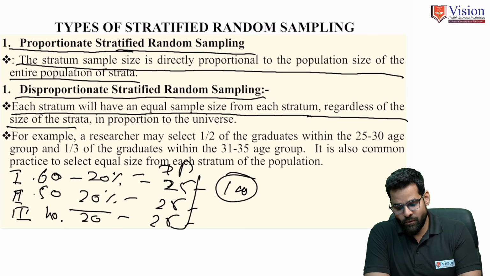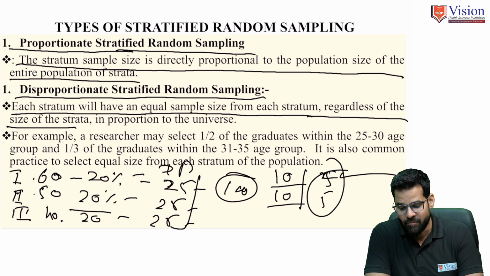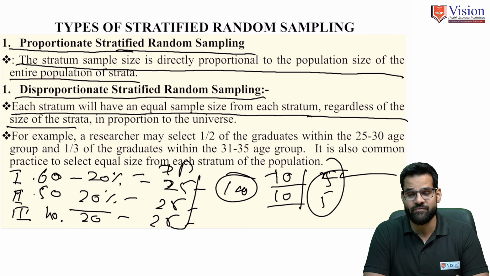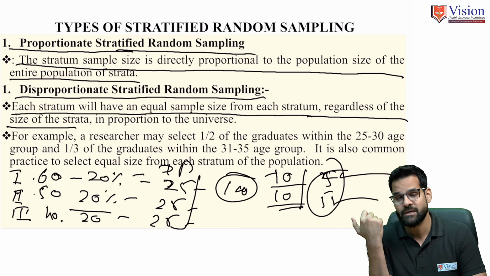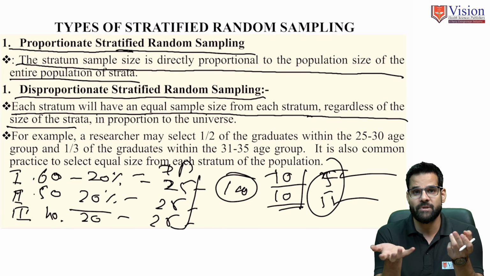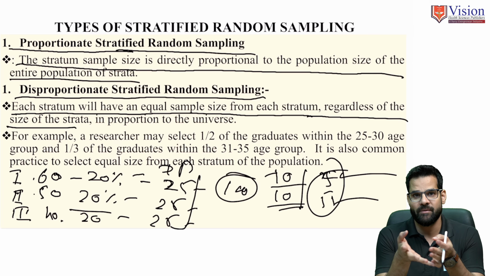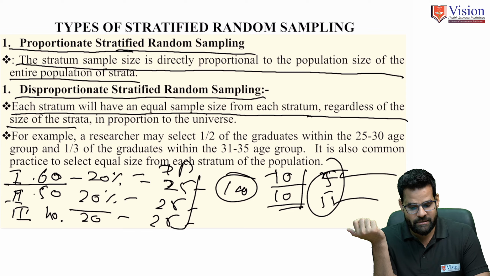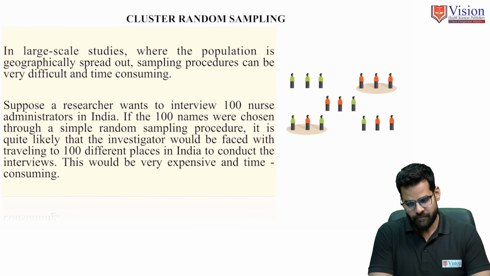Now suppose there are only 10 first year MSc and 10 second years, then in that way you have to get, let's say, 5 and 5. So this number, the 5, is not sufficient to represent the MSc first year or BSc first year. In the same way, 5 is not an adequate number to represent the other group. So the first point is you need to take a large sample, or there must be availability of a large sample, then only you can go for stratified. Secondly, there would be a classification error, because as you have different strata, these strata will cause a classification error. So these are the problems with that.